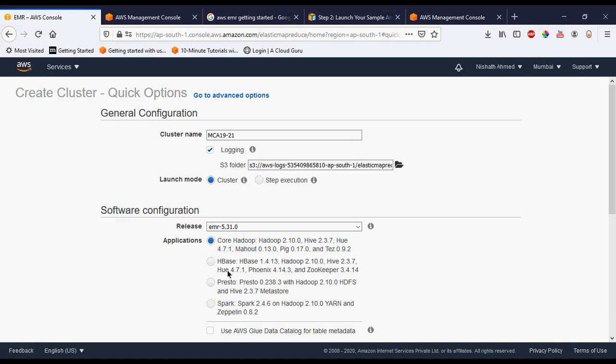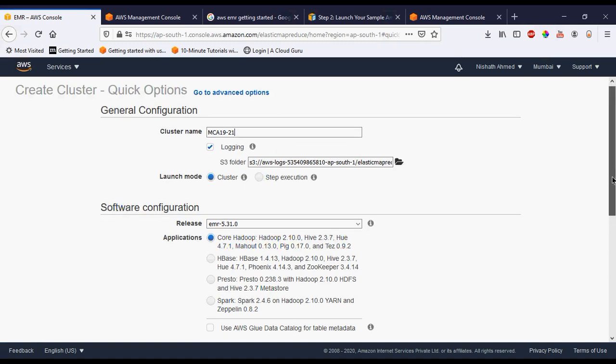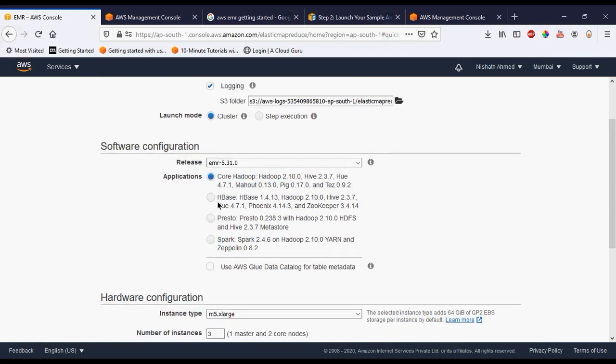And applications, you have got so many frameworks for MapReduce here, like Core Hadoop, HBase, Presto, Spark. These are all separate products. Okay, we need not worry about that. We just select Core Hadoop. This is in our curriculum.